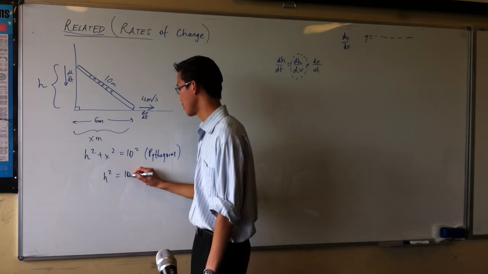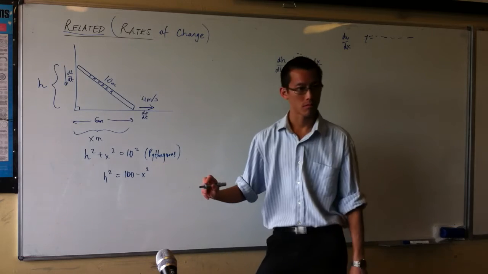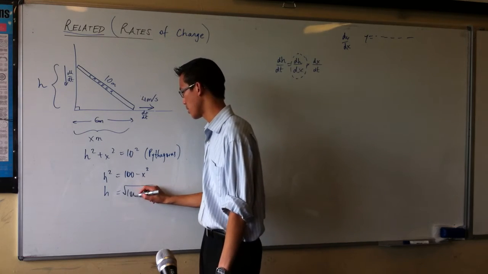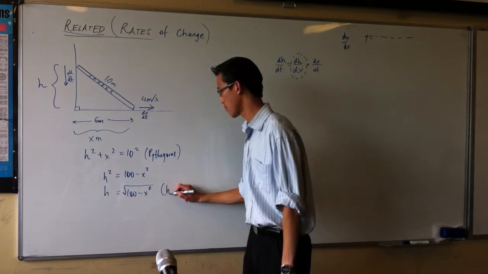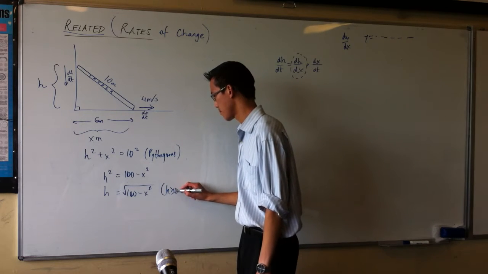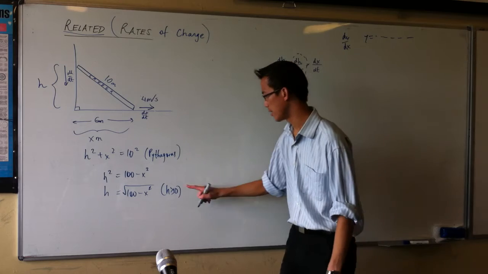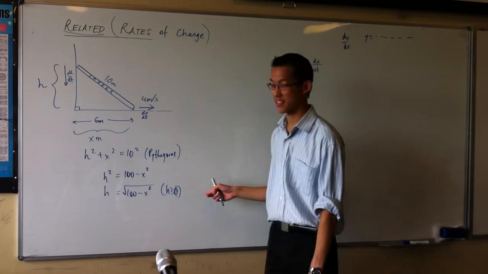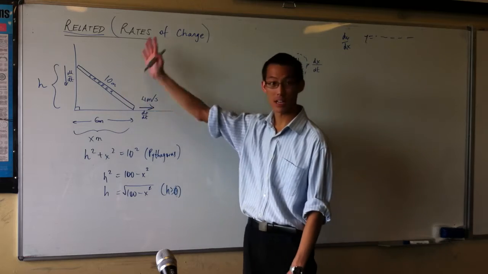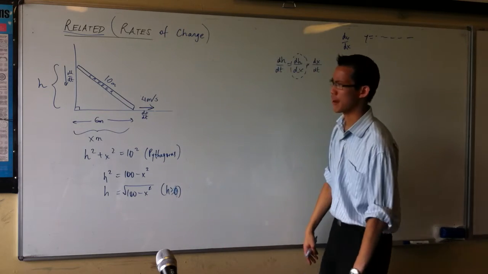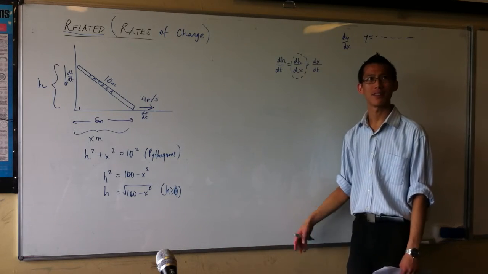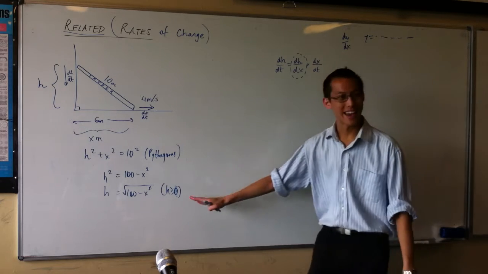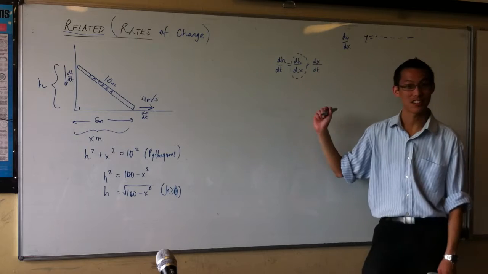h squared is 100 minus x squared, right? And so I can just take the positive value because it's a length. Okay. Sorry, h is greater than 0. I actually can say more than that. I can say it's less than 10 as well, because that's how tall the ladder is. Because it's not an anti-gravity ladder, I assume. Because if you had an anti-gravity ladder, why would you even need it to be 10 meters? But anyway, there's my h, so now I can work out dh on dx.